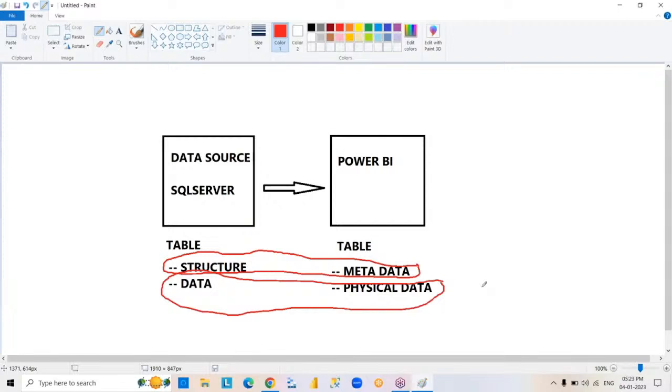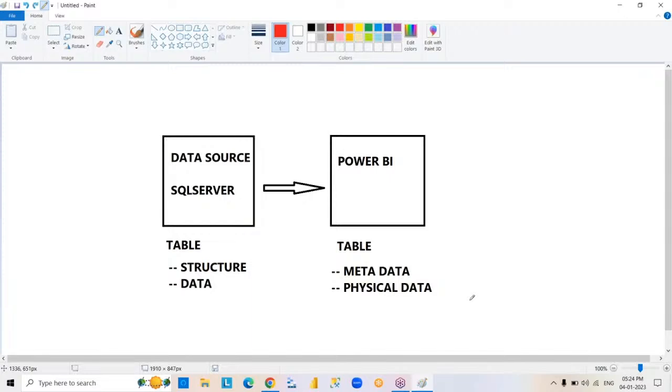Same concept. The concept is not going to change, but the terminology is going to change.